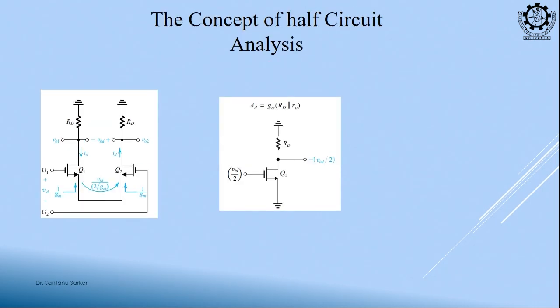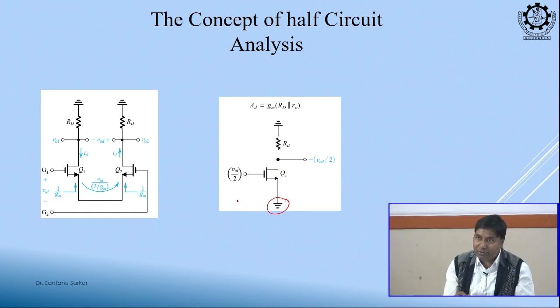So, this concept is known as the half circuit concept. We can consider this node as a ground, and we can break this into two equal parts, and this is a symmetrical circuit. So, if we calculate one branch, we can calculate it for the other branch. In one branch let us consider VID by 2, in the other branch it is minus VID by 2. So, total voltage is VID. If it is VID by 2, my current is actually ID by 2.